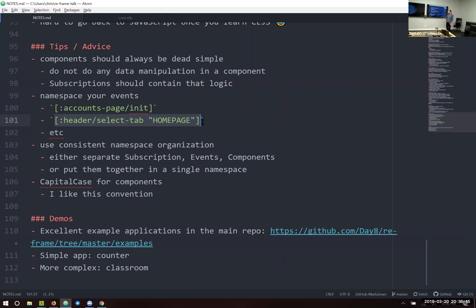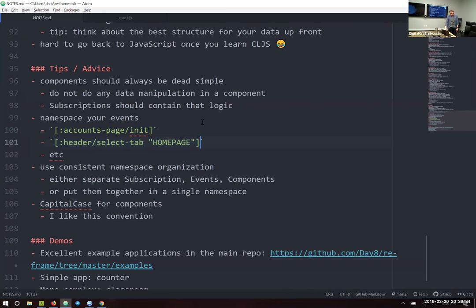You haven't seen the application. Let's say I go into my re-frame application, I print off all the events and I hand them to you on a sheet of paper. Here are all the events, what they're named and the data they pass in. You should be able to read that and have an idea what this app does. Does that kind of follow? So that's a nice way to think.